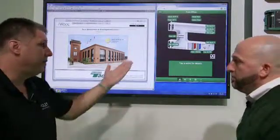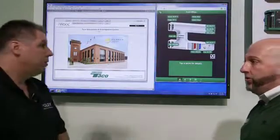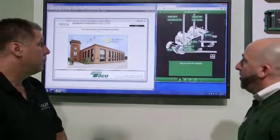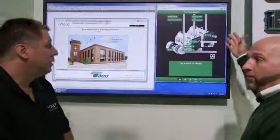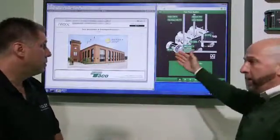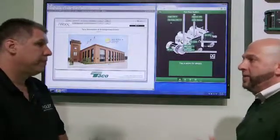Absolutely. So this is on the air side, you do it on the hydronic side as well. Absolutely. One of the big things about Taco in the controls industry is that we are very focused not only on the air side, but of course on your boiler plant. So if you had 1, 2, 3, 4 boilers, the boilers would come in, it rescales itself. Multiple pumps will show 2 pumps. So we tie all of your hydronics with all of your air in one seamless system.